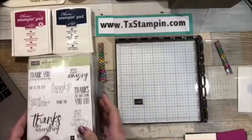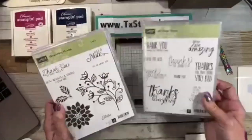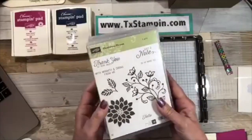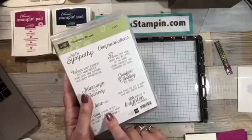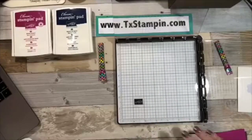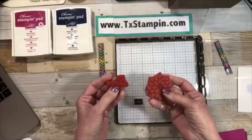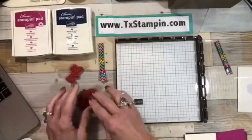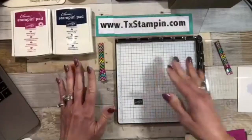The stamp sets that I'm using today are All Things Thanks. I love this stamp set. And Flourishing Phrases. I'm using the flower, and I'm also using one of the sentiments. These are all red rubber stamps. They are clear mount red rubber stamps, so you don't need the foam when you're using the red rubber.